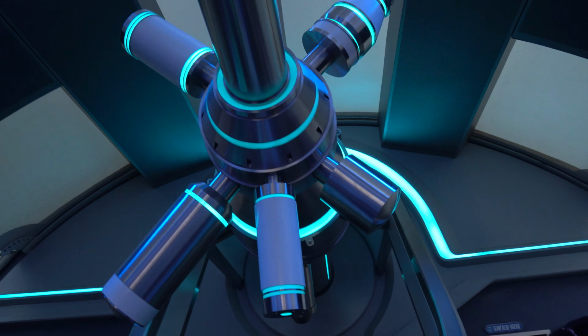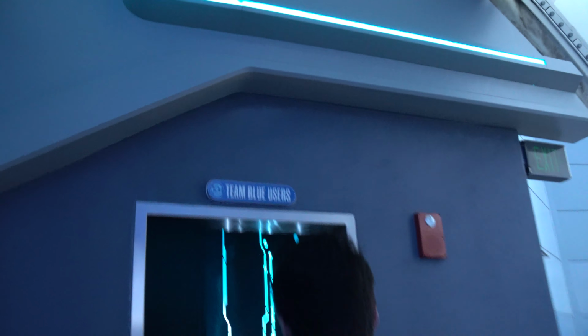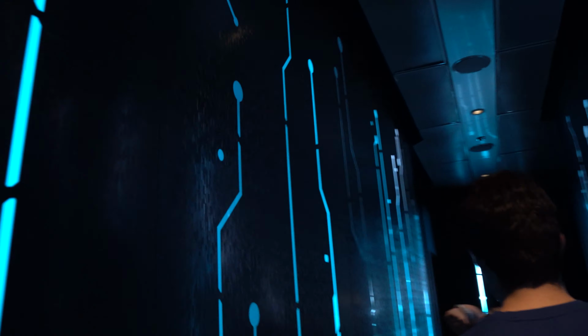And so once you pass into there, they send you into what is called the pre-show, and it's this cool room. It's got power LED things along the side of it, and basically it's just a hallway. And then from there, when you're ready to go in, a door is going to open and you're going to walk into this room. There's going to be two of these rooms, two sides for Team Blue, but they're going to meet these boxes in the middle.